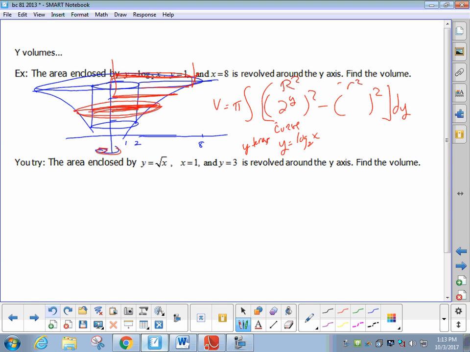Cool? For all these, little r, look at the little circles. Here are the little circles: the radius, the radius, the radius. On all those, the little radius is always the same. The little radius is constantly 2. All right, and the limits of integration, what are they? 0 to 3. Y equals 1.